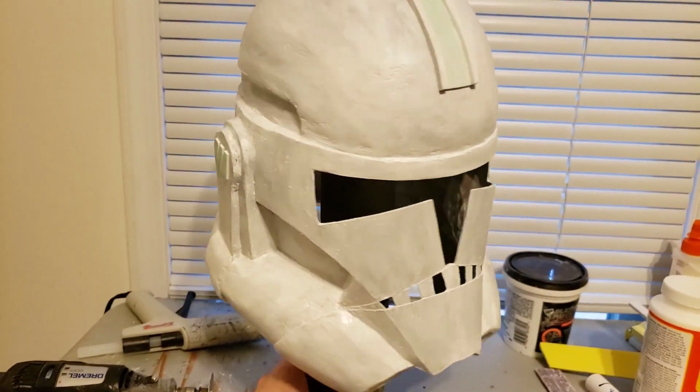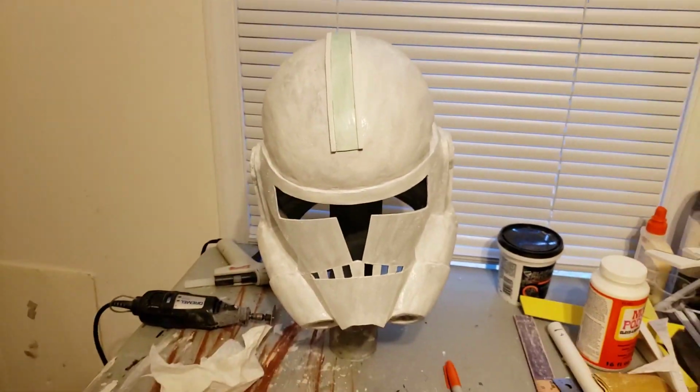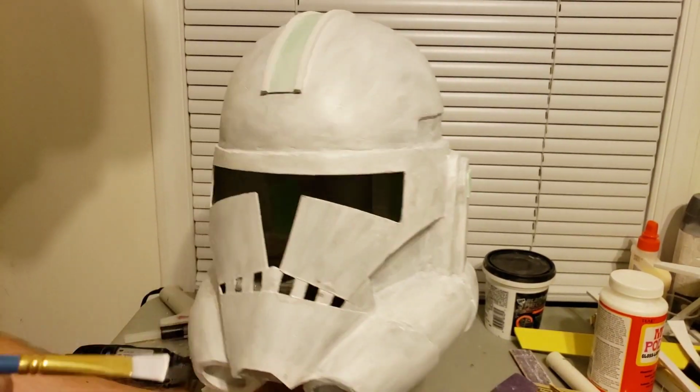As you can see here, this is one layer of the white paint. It doesn't quite cover all of the gray. As you can see, the gray is peeking through, so we'll need to go back over it a few times just to make sure that it's all white.